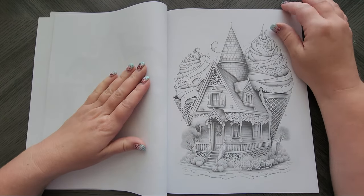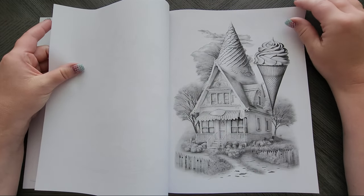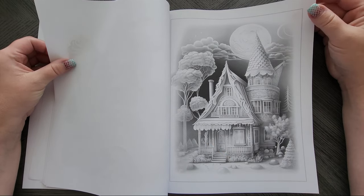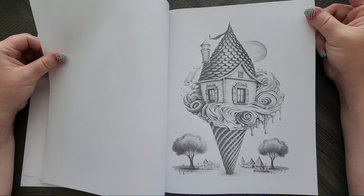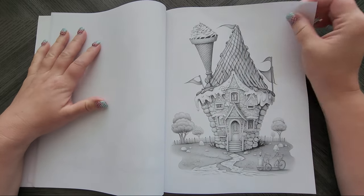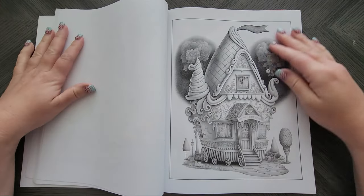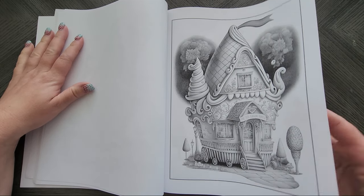I usually prefer the PDF because these are CreateSpace paper if you buy the physical book. With PDFs it's nice because you can also just print the pages you feel like coloring. The physical book is like $7 something on Amazon I believe, so the ebook is a lot cheaper, which is nice.